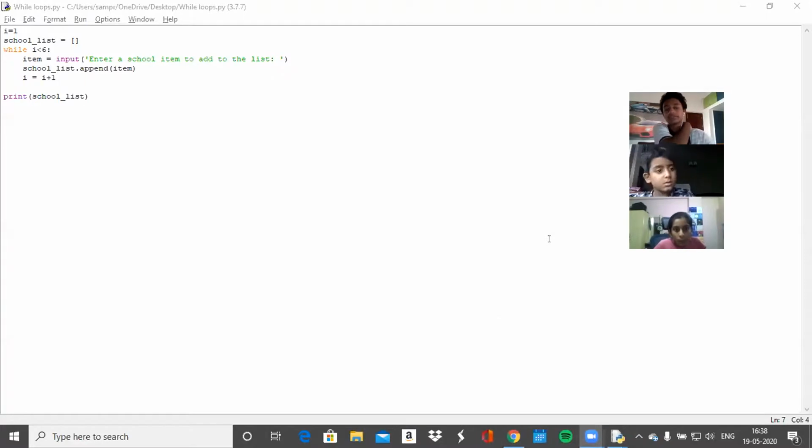So don't worry if this is confusing. Loops were always confusing to me in the beginning as well, but it's one of the most used code in Python or any programming language that you use for backend. So you just practice it. I can give you guys another assignment maybe.